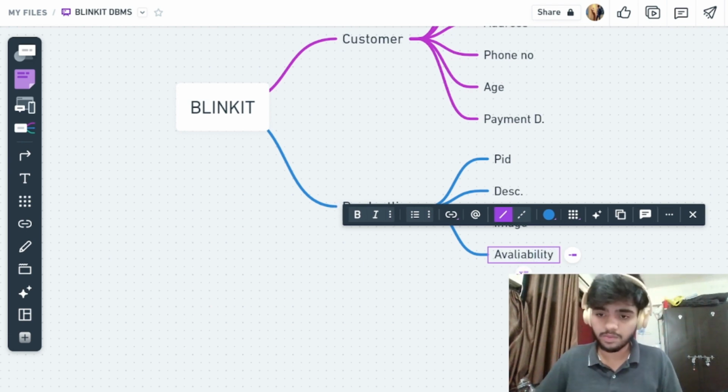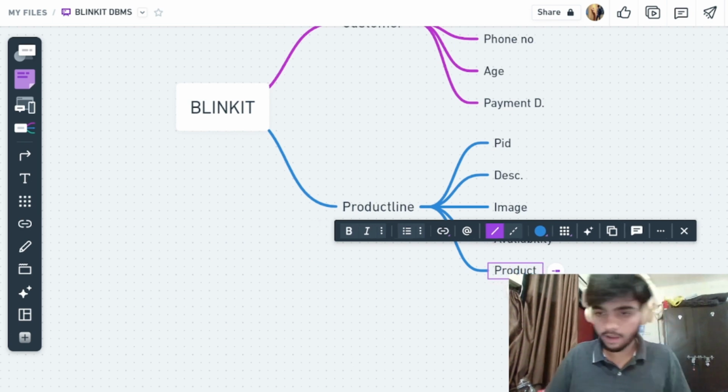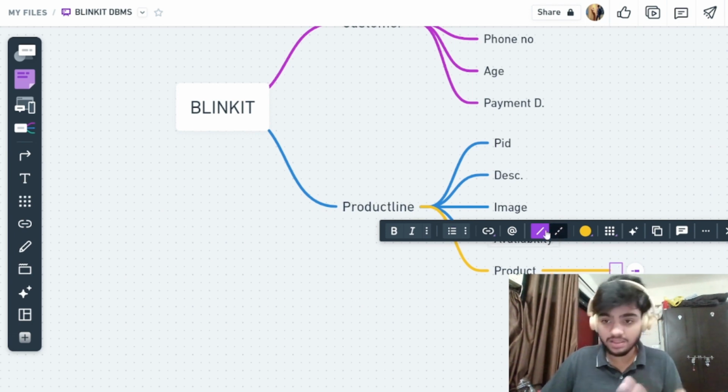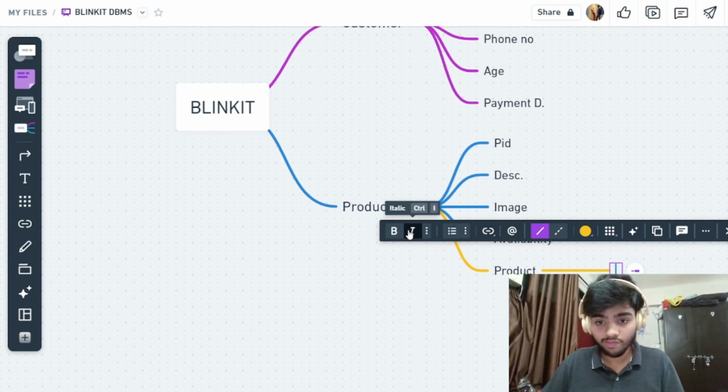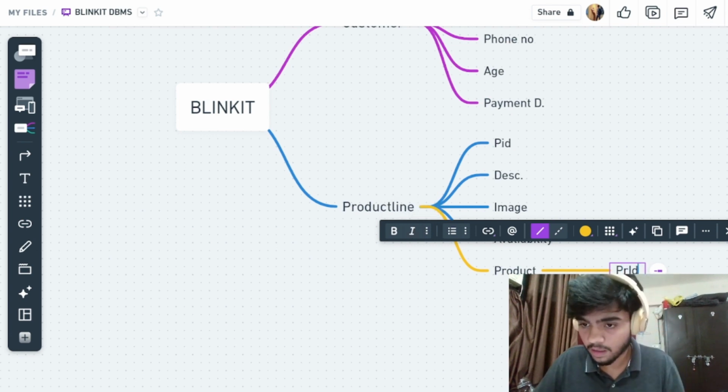Further moving on, a product will have its price and product ID. That was the product line ID; this is a product ID.